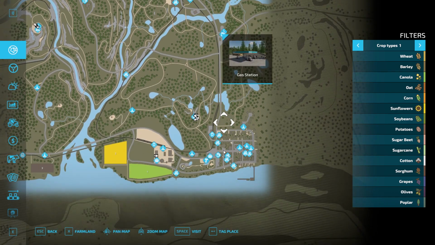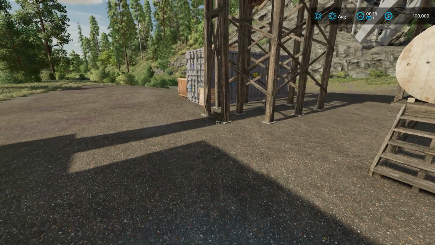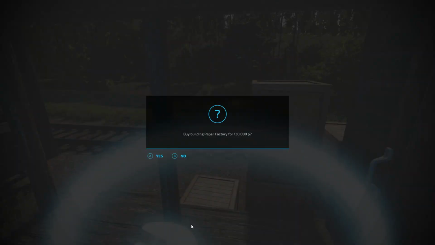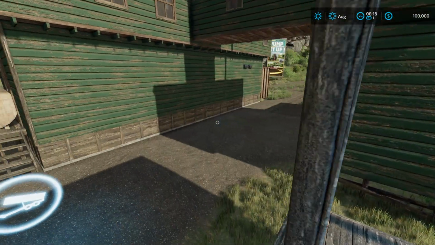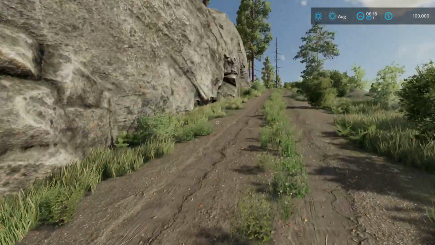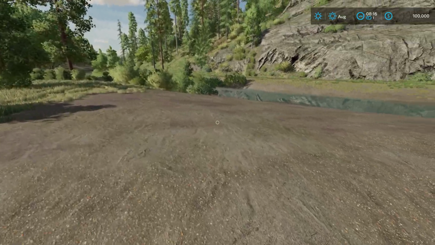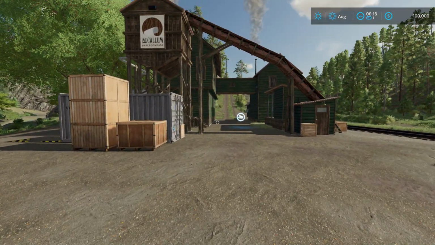So where do we make our planks and stuff at? Paper factory. Let's visit the paper factory. Are you just a sell point as well? Buy building paper factory. Not yet. Okay, there's no info. I'm assuming this is just going to be a sell point. I guess we really won't know. Maybe pallets will spawn over here. Okay, so this is going to make paper.